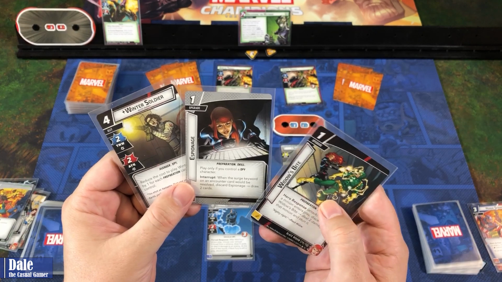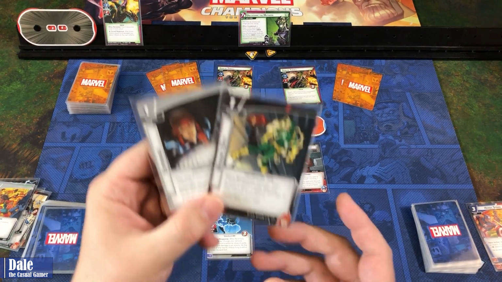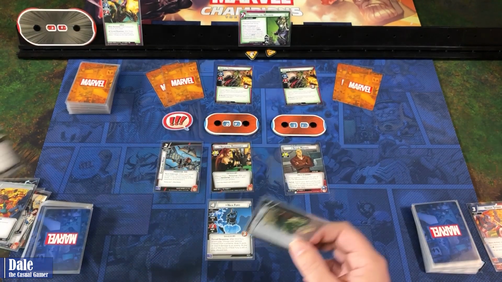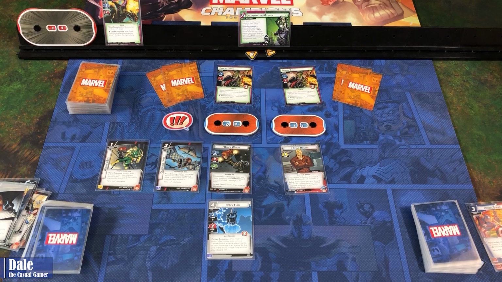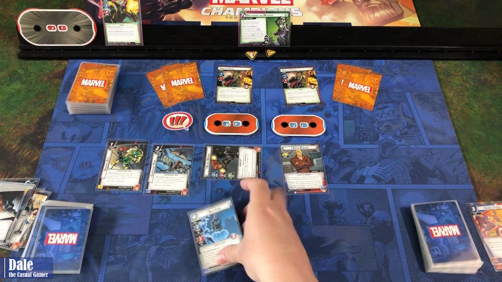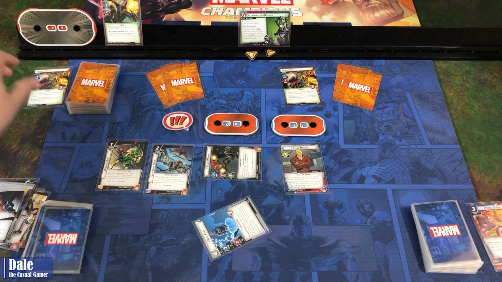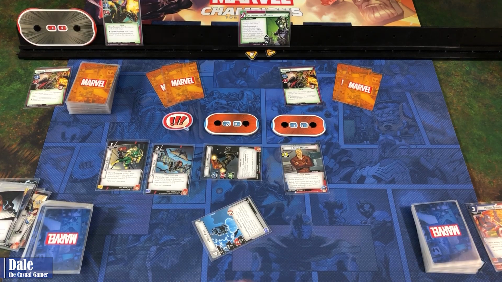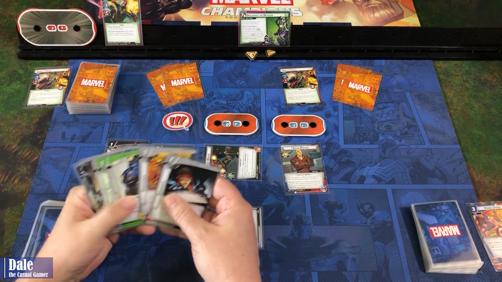And we get Winter Soldier, Espionage, and Widow's Bite. So we'll go ahead and put in Widow's Bite. Flip over. We will attack for 2 with Black Widow on this one, then attack for 2 more to take out the Thrall. Putting a damage on him. And actually, I forgot, when I played him, he would have cost us 1 less.